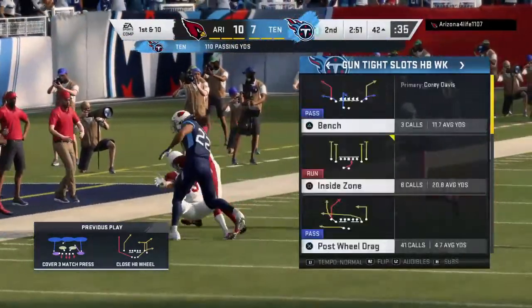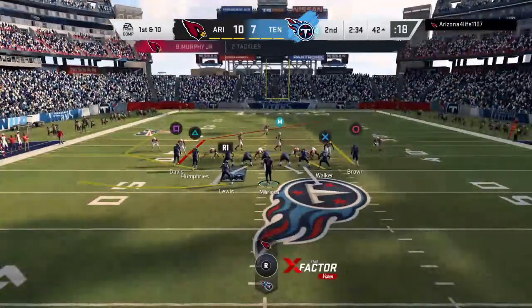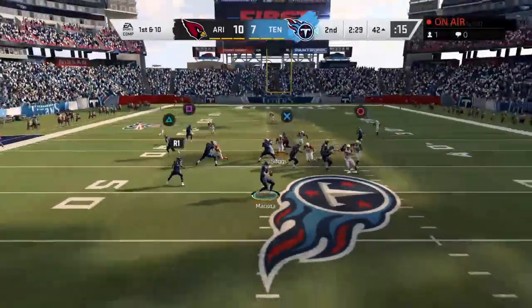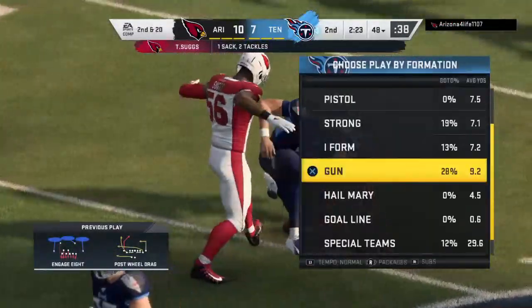I know most of the time when the ball's in the air, you're thinking wide receiver, tight end, but running backs, they can be a big part of any passing offense nowadays. So into Cardinal territory now. It's 1st and 10 at the 42-yard line. And they get to Mariota here as he's dropped on the sack.